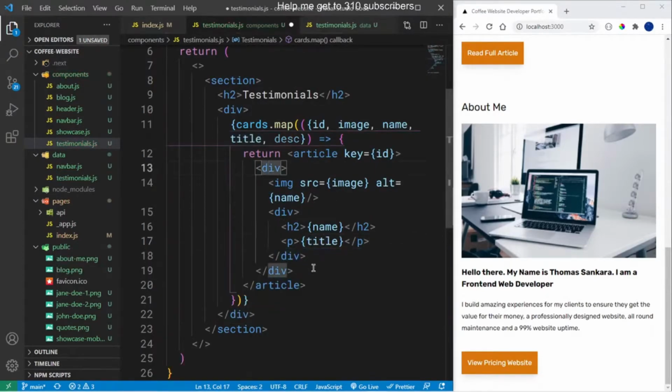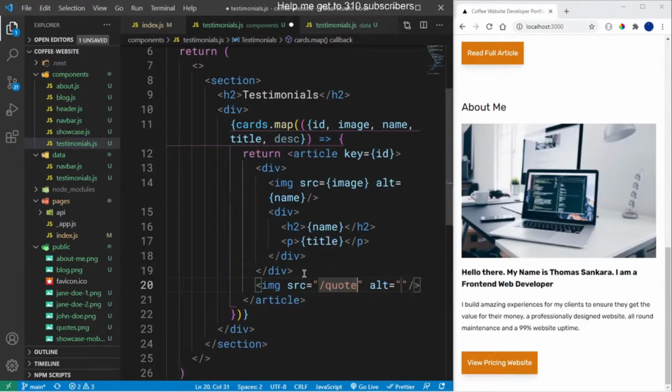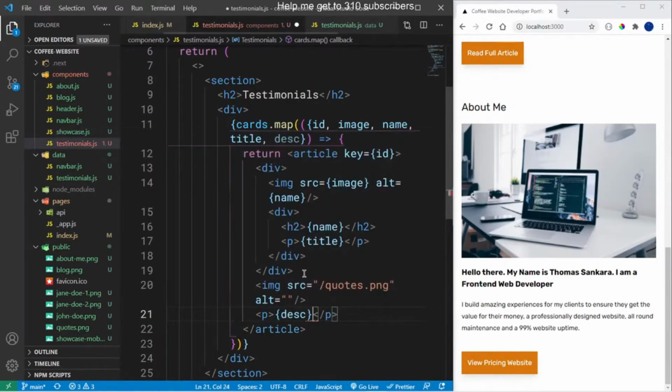Then I'm going to go outside of this div and return an image coming from /quotes.png, like so. Below this I'm going to have a paragraph that says description, like so.